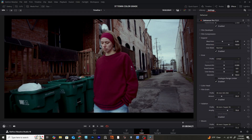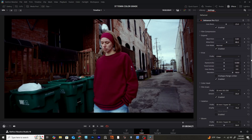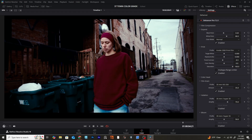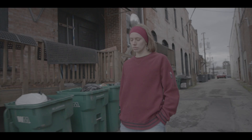The next thing I like to do is come down to the Expand tab where we can start to set our contrasts. You'll notice there are a lot of different places to set contrast inside this plugin and each gives you different results. Then I come up to the Film Developer tab and start to add some color boost — I really like what that's doing to the image. With our color boost dialed in, I come down to the Print section and use the Kodak 2383 print film. I thought that looked really nice with this shot. The amount of contrast it puts on is a little too much, so I dial that back with the tonal contrast bar and set our exposure back to a darker vibe.